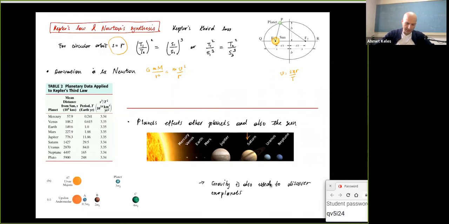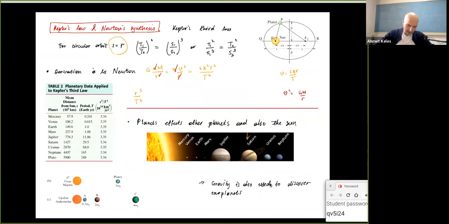And I'm looking for an expression for, let's say, r cubed divided by T squared. I want to find this quantity. Let's manipulate this a little bit. Okay, let's cancel what can be canceled. m, r, which is good. I only have v squared. So from here, let's write v squared is equal to GM over R. Okay. Then this one is equal to 4 pi squared R squared divided by T squared.